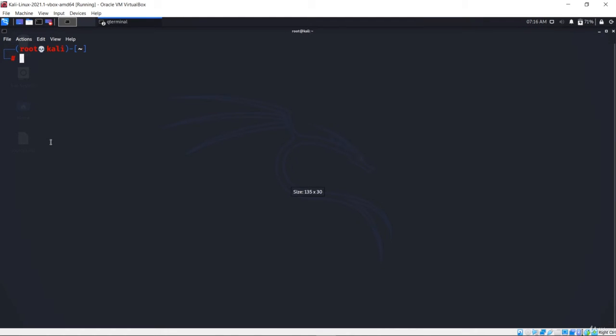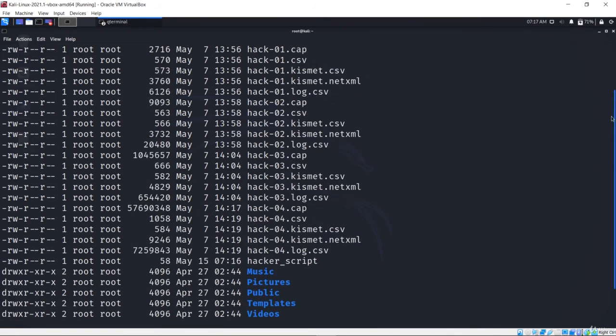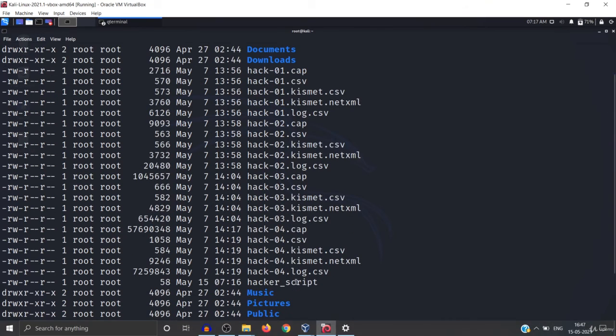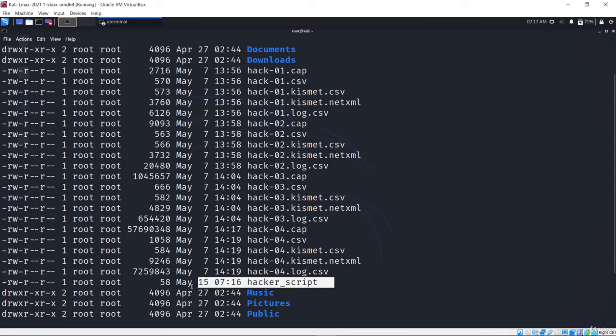So guys, when you try to run this, it will not run because of permissions. Let's see our file first. ls for list, and long list. Now scroll up and find our hacker script. Okay, so we have hacker script here. As you can see, our new file has rw-r--r-- permissions.